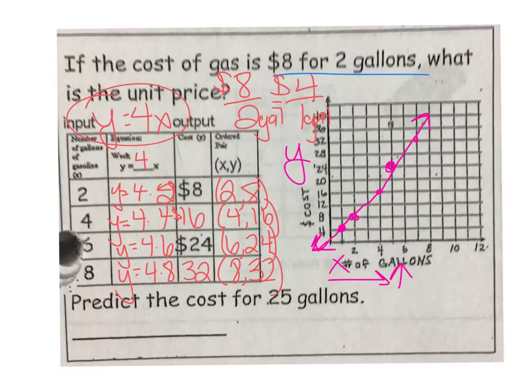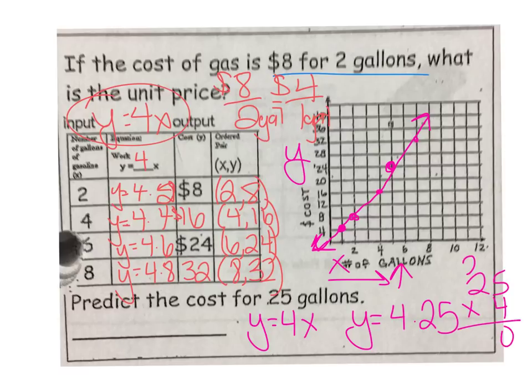So now the last question says, predict what the cost is for 25 gallons. So we're going to take our same equation, y equals 4x, and for x, we're going to plug in 25. So y equals 4 times 25. We do this to the side: 4 times 2 is 8, plus the 2 from 4 times 5 makes 10, so it is going to be $100. So if I kept going along the bottom for gallons and got all the way to 25, it would go all the way up to 100. So 25 goes with 100. Make sure you have all of that filled in on your paper, and then we're going to do the next one. Pause if you need to make sure you have it filled in.